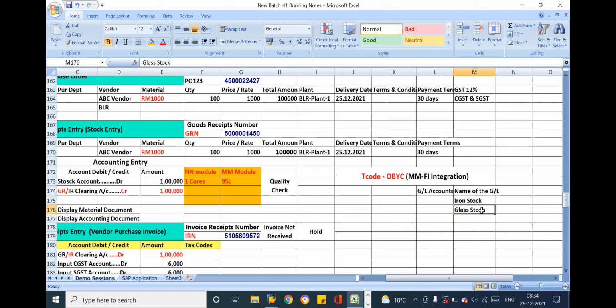Okay, and they are going to buy cement. What else can they buy? A real estate company's raw materials: iron, glass, cement. What else can they buy?